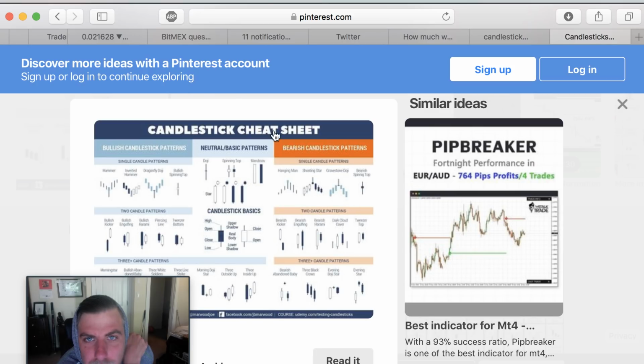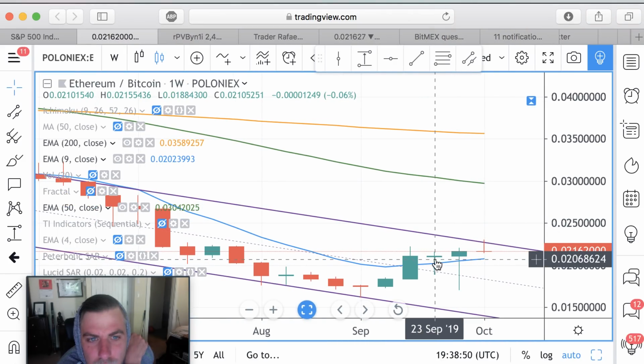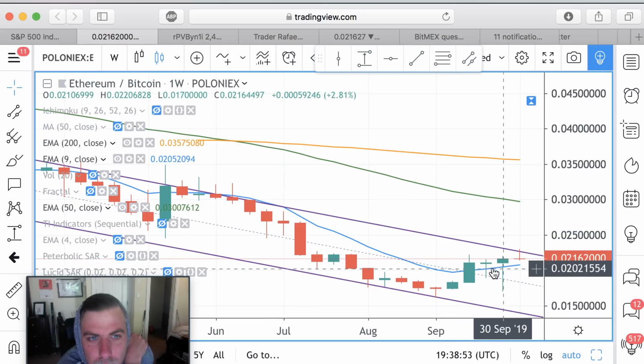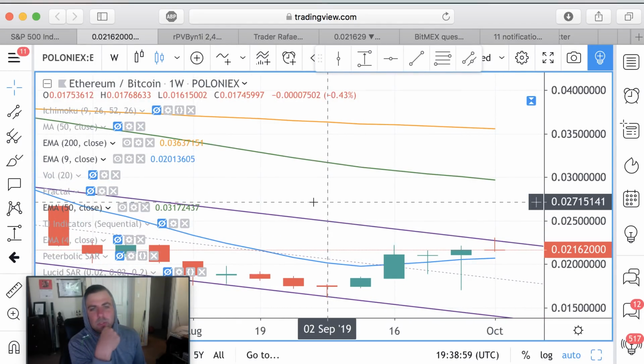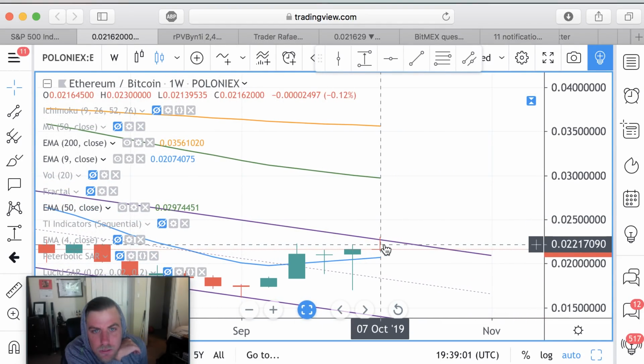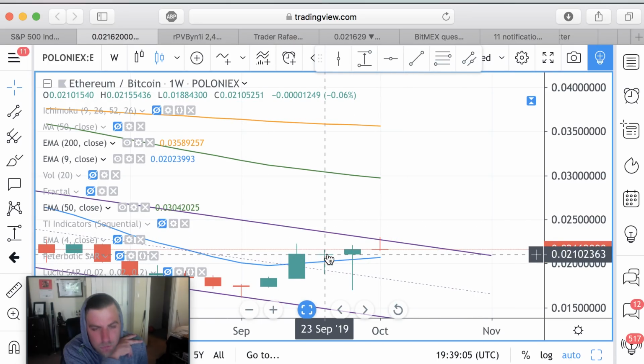The gravestone, okay, now I see. Gravestone's what I often call a shooting star. Okay, so if this was upside down, it would be a gravestone. The shooting star has a little bit bigger body, so I've never really distinguished between those. Oh well, good to look and brush up on the finer details of things.